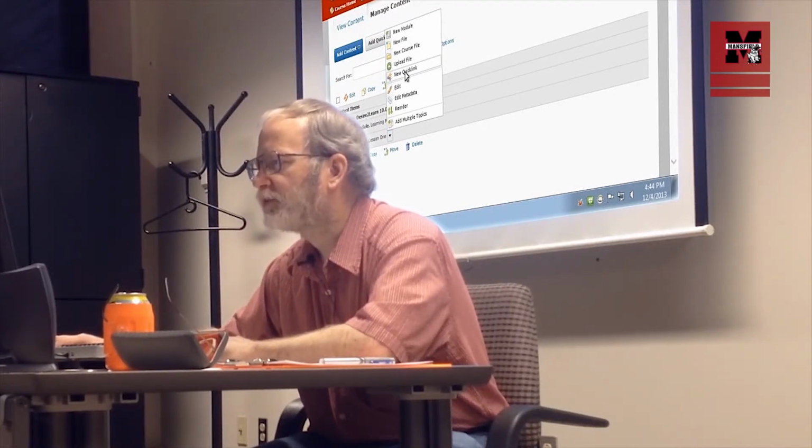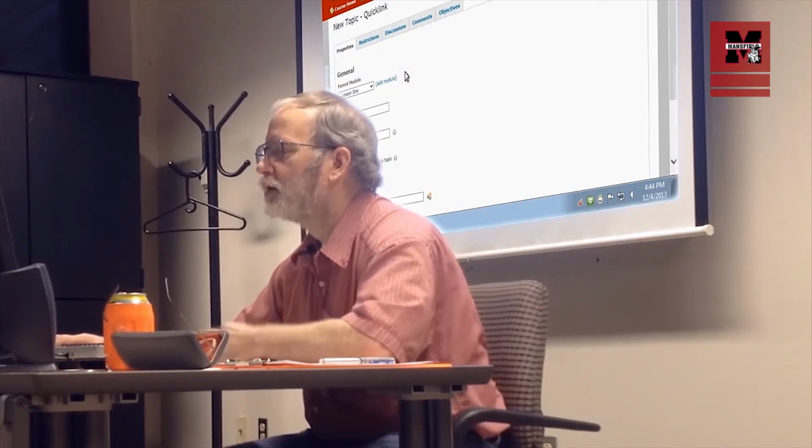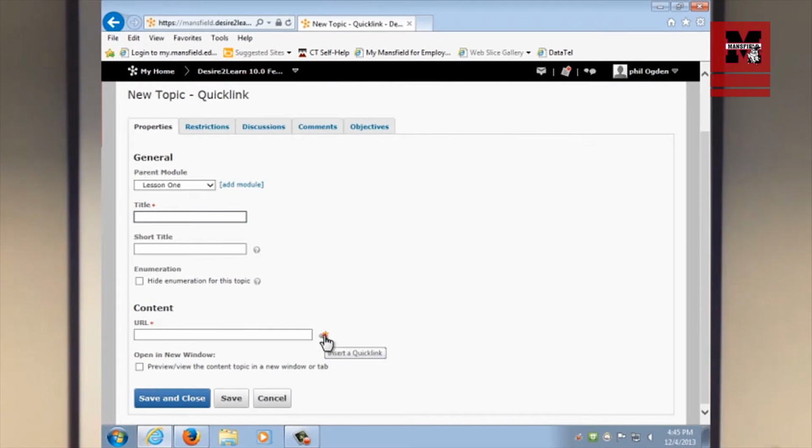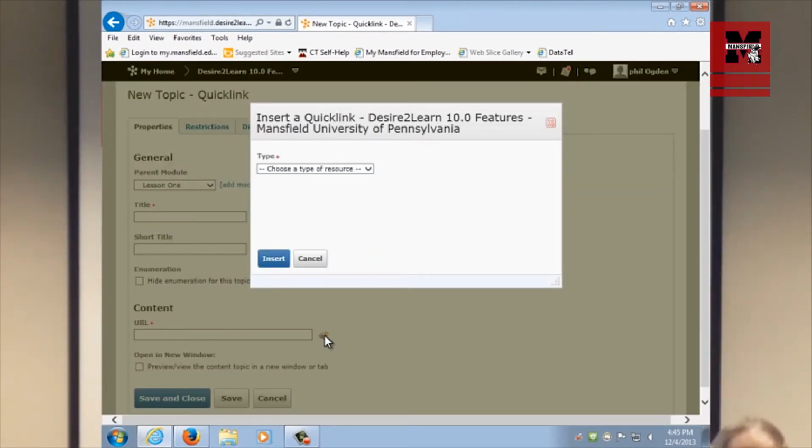And I think quick link is going to be the easiest, most efficient way of getting my checklist in there, because it's a D2L type of thing. It's a resource that's in there. Quick links are what you use to link to things in D2L. Put my quick link in, it will fill in that title for me with the same title that I put on there. But again, if I didn't remember that, I could waste a lot of time filling in those blanks.